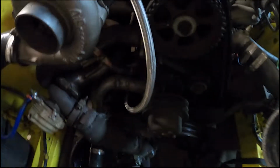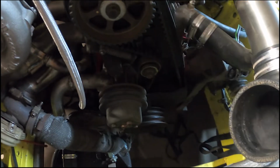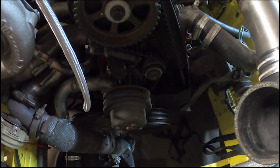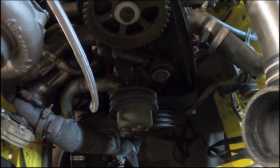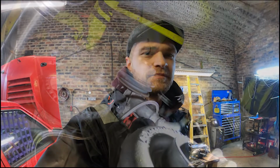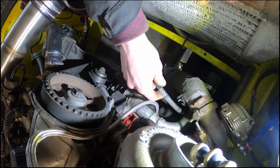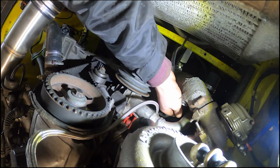It's super simple. Put the V-belts back on, power steering and alternator. Get the catch can back in, so I've not got time to make another one. Get the radiator in. Probably put it back down on the deck, roll it back outside. Put some water and coolant in it. Hopefully the battery's charged by then. Start it, see that it runs. Take it a rip up the lane, make sure the coilovers feel all right, which I'm sure they will. And yeah, probably get into some trailer work. One heavily worn V-belt, which I didn't have time to buy a new one of.